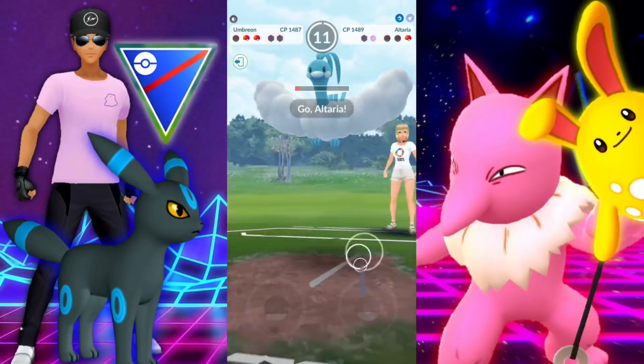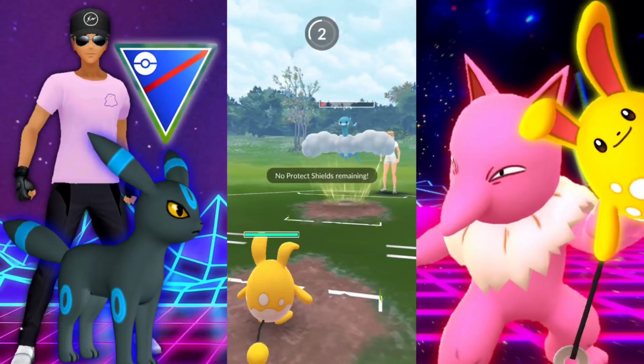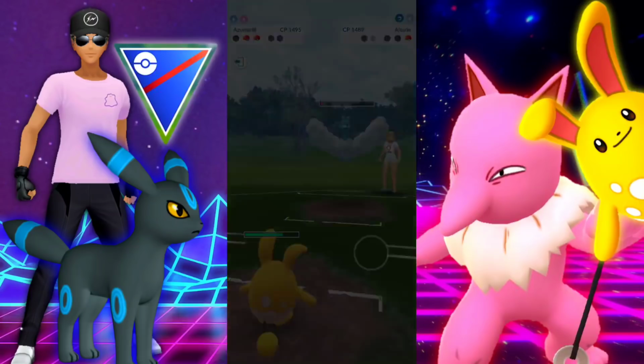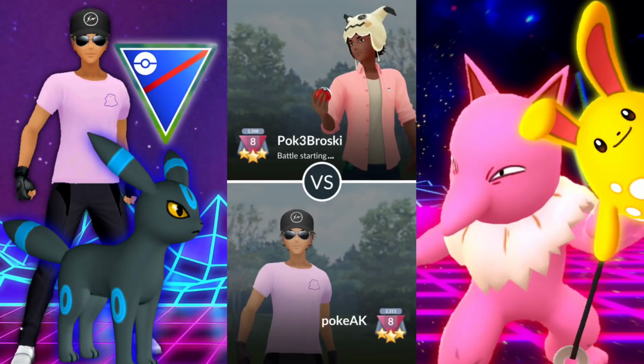Taking it out. Bringing in that Umbreon. And this is game. We have a full health Azumarill here. So looking good so far. So I'm actually able to get some of these wins, looking nice, even with a not so great lead. Moving it on to the next one here.